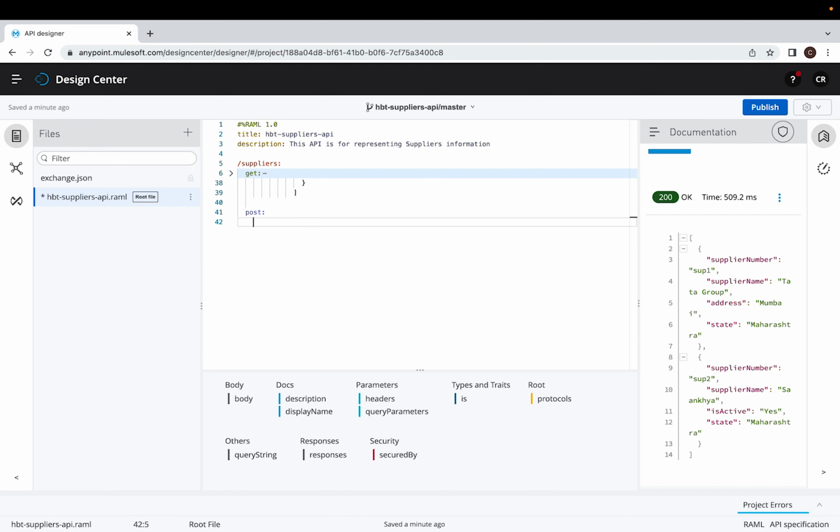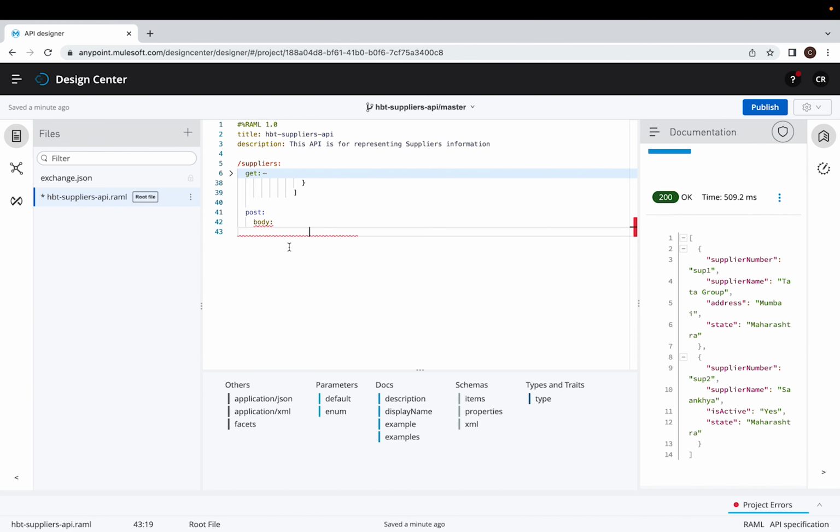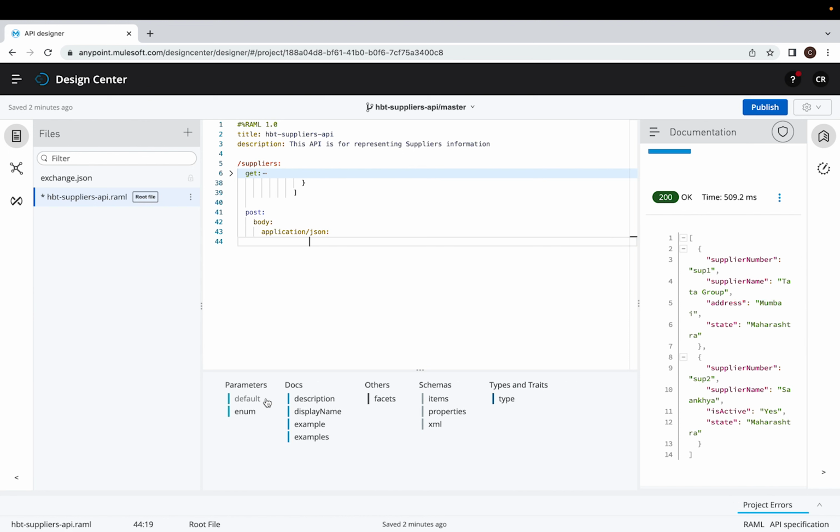Under post, since we want to create a information on the target system, we need to send a request with a payload body. For that, we need to mention body. And under body, we need to define what kind of data it will represent. It is going to be an application JSON format data.